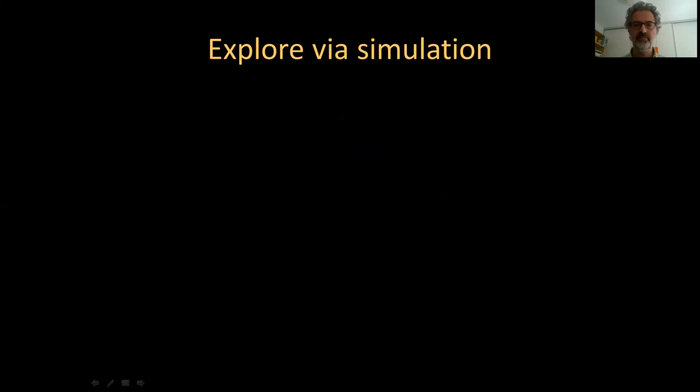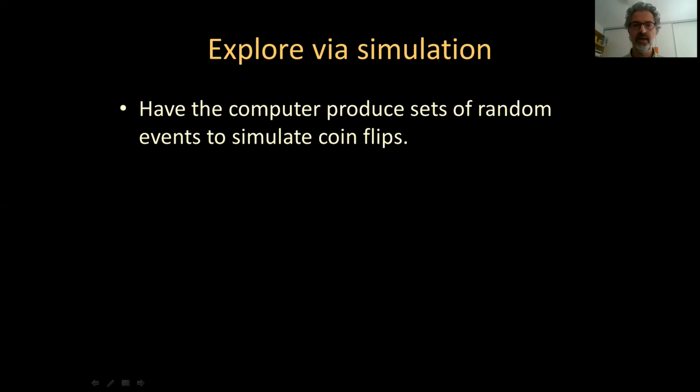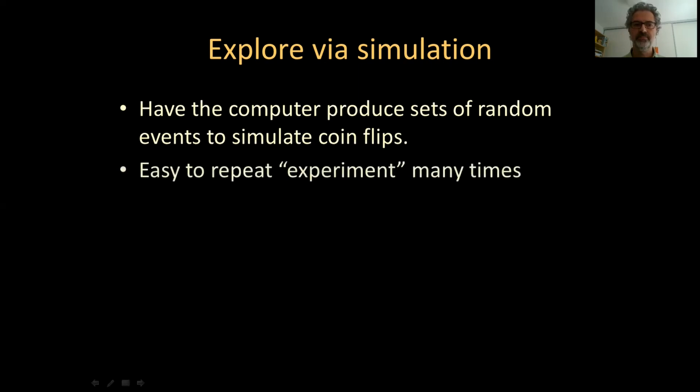And actually, this gives us a lot more flexibility in what parameters we can choose. Because coins are just random switches between heads and tails, and we can ask the computer to produce randomly zeros and ones, or essentially heads and tails, this is exactly the same as having lots and lots of classes. So we ask the computer to produce random events that are the same as coin flips from a probabilistic point of view.